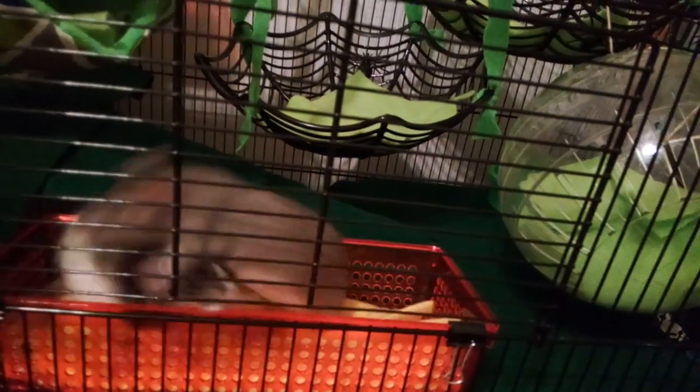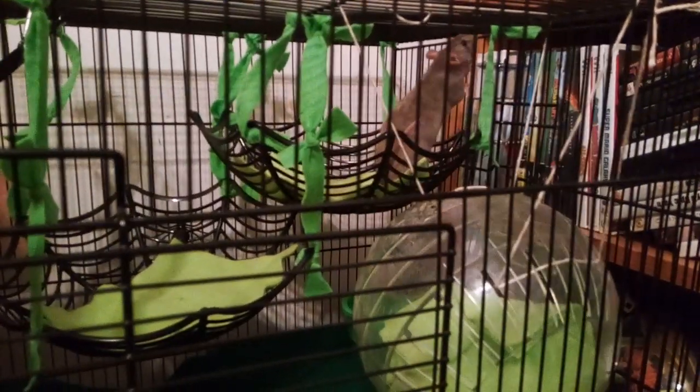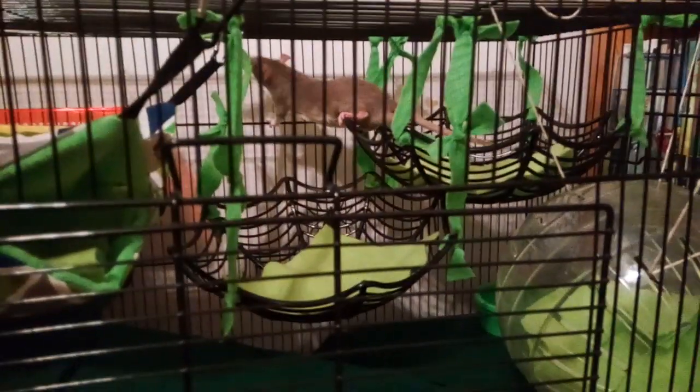These two basket pieces I added today, hung with tied-up felt. I added them in a way so there's more stuff for them to climb on and jump between — so now they've got more climbing they can do. I feel like that's more physically and mentally stimulating for them. And they've still got plenty of space to run around on the floor and tackle each other all they want.